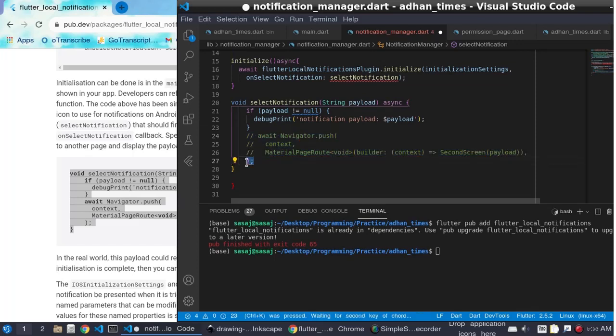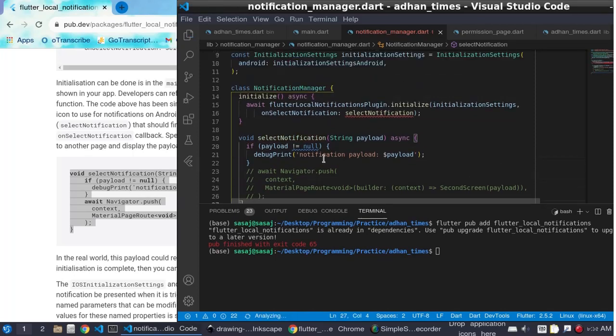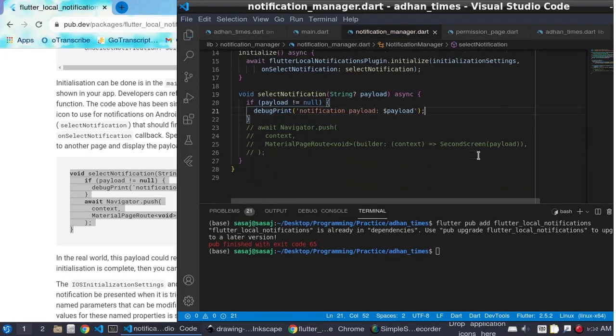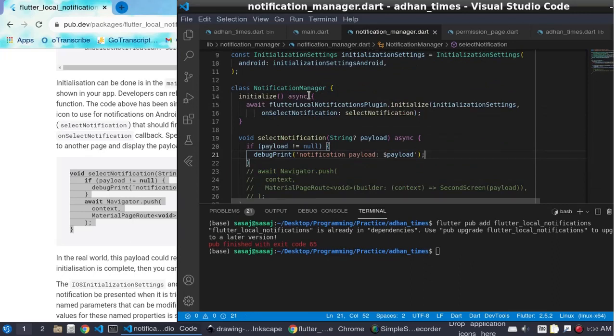Okay, and then the notification payload. Here it is saying the string payload is nullable. That is why, after initialization, what can we do?